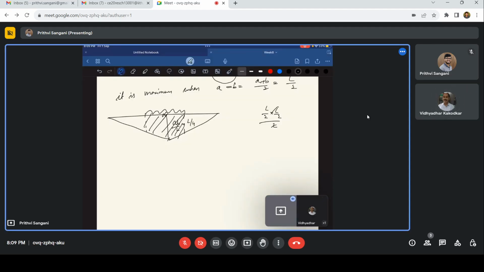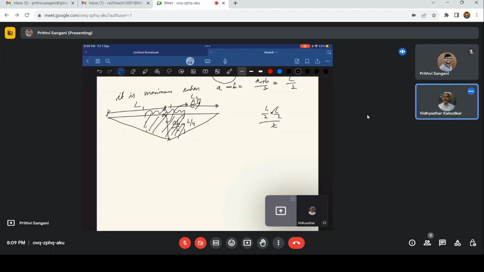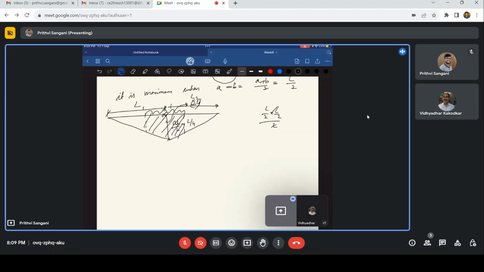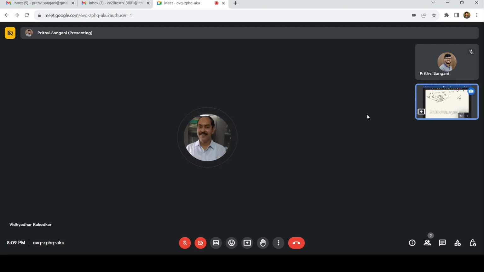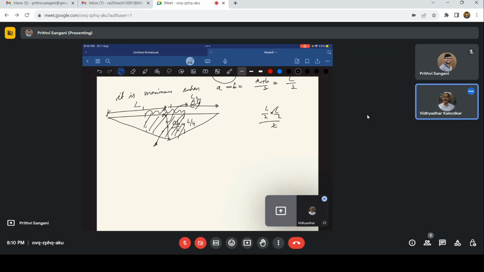See, once we have this as constant, let us say this is constant, the only thing which is changing is this length, right? L1 and L2. So obviously the areas will also be proportionate because the ordinate is sharing the same length. So obviously, indirectly, it is nothing but the ratios of the areas. Yes. Okay.